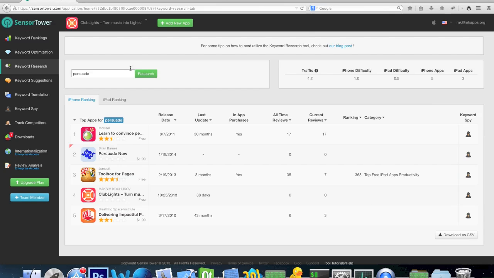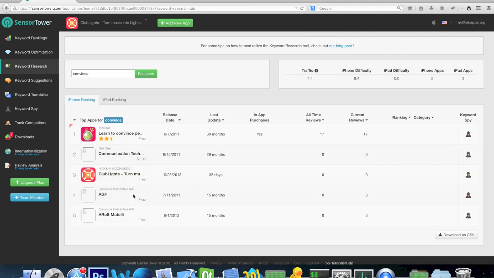So we got our persuade keyword, and it's pretty awesome. We see that people are searching for our app about persuasion, and it's really easy for them to find our app. Another word for persuasion, if we want to persuade people, the synonym would be convince, to convince them to do something. So we search for convince. Oh, here we got the same. You can see my app out here, my first app, Club Lights. I've put it here because I found these keywords before, and I find them pretty good. Again we have some good traffic and low difficulty. So that's also a keyword I'd like to use.